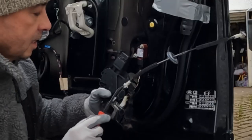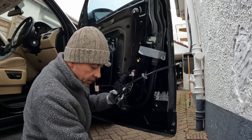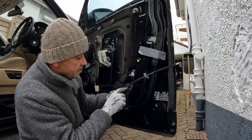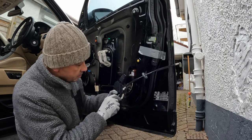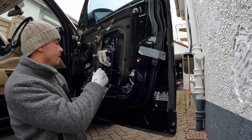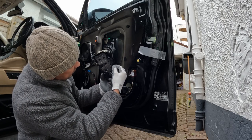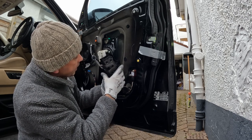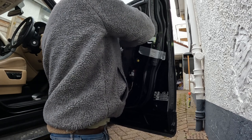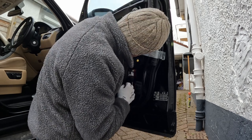Just pay attention to this little area here. Don't put too much force and move this wire too much, because on my old one, you can see I ended up breaking it, and then it doesn't fit the same. And there's a little tie wrap on there as well, which is how it was from factory. So just keep it as it is there like that. And also make sure that spring doesn't come out. It fits in that orientation. I've got to remember to connect the outside door handle here. Just taping my torch there so I can see what I'm doing.